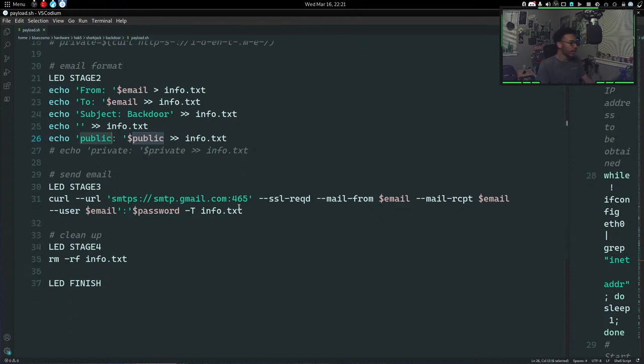Then what we'll do is send it to ourselves using curl. If I knew that curl could do SMTP, that would have saved my life so many times years ago, but we're going to worry about that later. Of course, this is just a test. Right now, we're going to change this in the future. But this just needs to work, right? This is all testing. And then it will just remove our text file off the computer. And that should be it. So we should get the email.